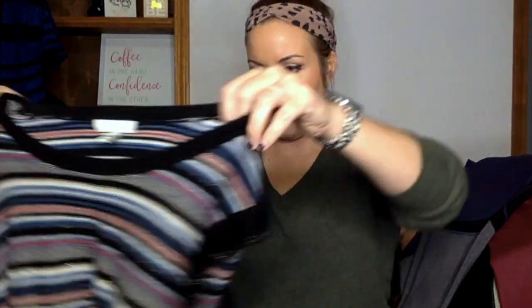Here we go. All right. I don't know why this sweater makes me so incredibly happy. Now, I do not have much luck selling this brand, Joie. Where are you? You see that? Yeah, Joie. I don't have much luck selling tops with her, but her sweaters tend to sell very well. And this just makes me so happy. The little ruffle and the little glitter. So I'm going to be excited to list that, which I think you can see whenever someone is excited about the items that they've purchased and are trying to sell to you.